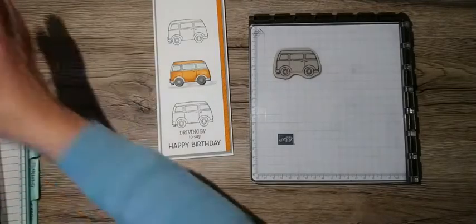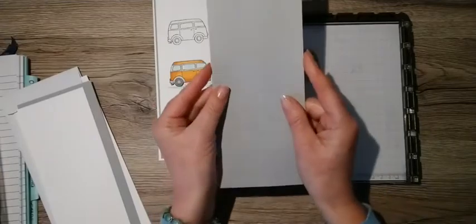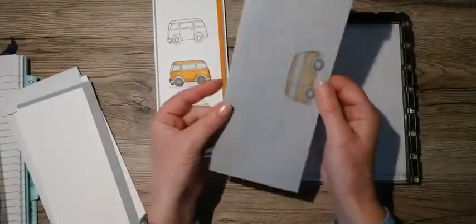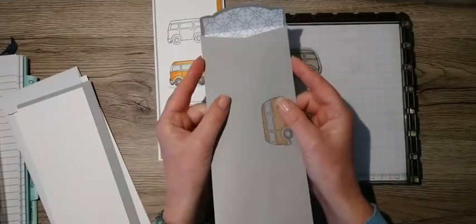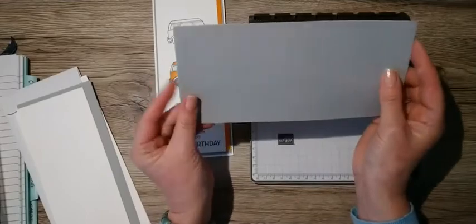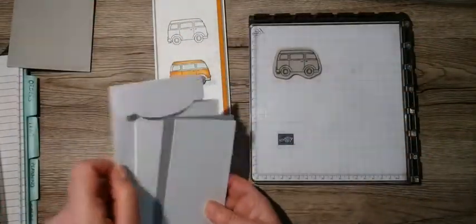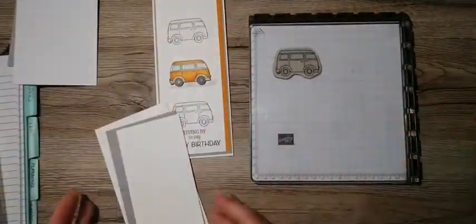Now, this is a fun card. So my starting point for this one was those lovely new skinny tall envelopes, and I've stamped the back of this one already. So these are in the January to June mini catalogue, and this was my starting point because I really love these tall cards. So in my kit, I've actually grabbed a white envelope, one of the skinny ones, and I've made my card blank.